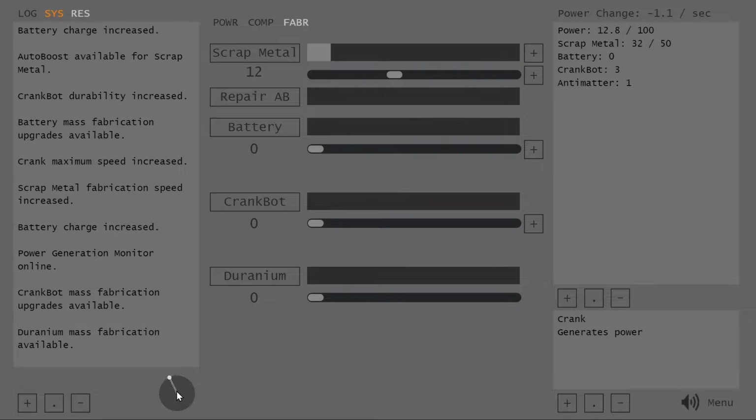Maybe not even that. I think we need to just focus on power gain for a second. I need to make more scrap metal for batteries, for crank bots, for more power. So we'll make scrap metal while we can.